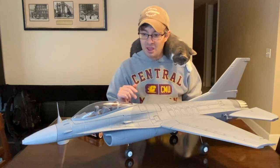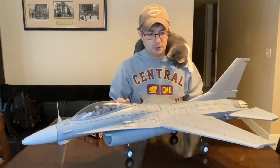The only other EDF I've ever flown was the UMX A10, completely different flying characteristics than my little A10, but this is by no means a difficult plane to fly. From what I understand, the F-15 Eagle is actually even easier to fly. And I think with that larger surface area too, it even lands a little bit easier as well. It kind of creates a little bit more of a lifting body with all that surface area underneath, and you can settle the aircraft in a little bit more, where the F-16 is a little bit more agile and you need to be a little bit more on your toes.